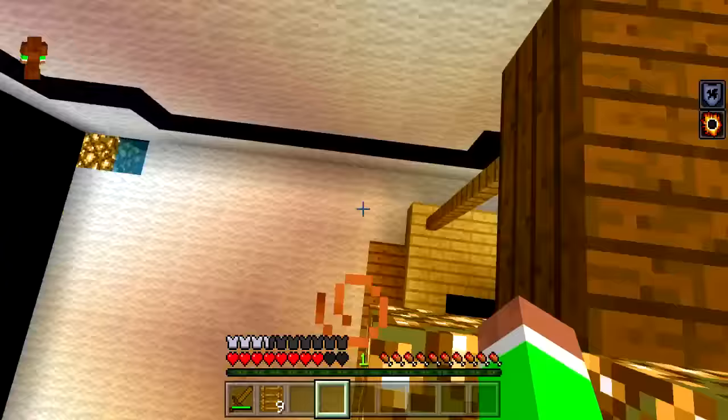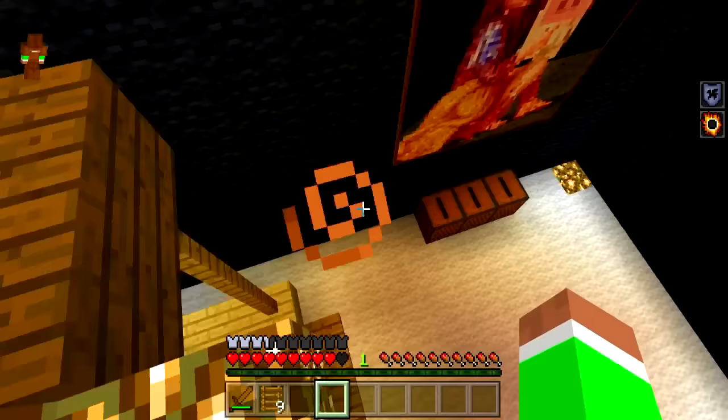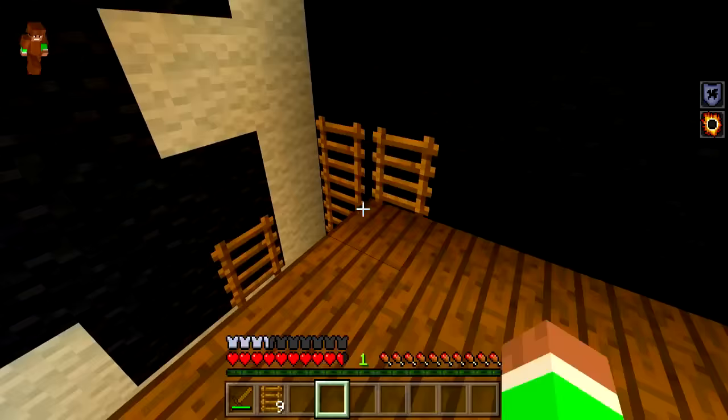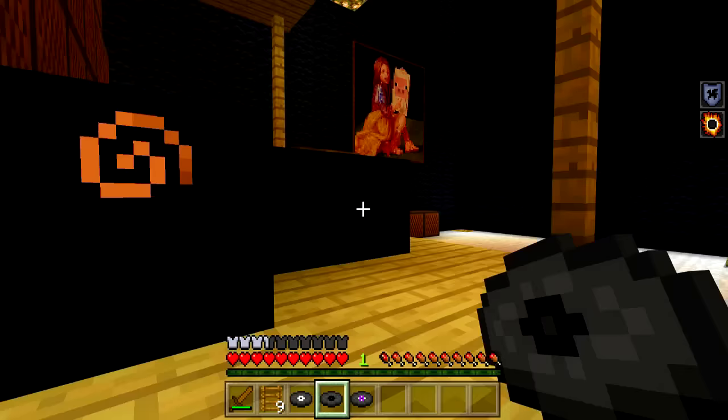Wait, can he climb the ladders? Hang on. Didn't think of that. Don't climb the ladders, Marshmello. What should I do now? Hang on. Let's see. Let's actually go down and see what he's doing. Is he about to play a song for us? Is he about to? Oh, wait, he's over there. All right, what's in his chest? Wait, music discs. Okay, that's pretty cool.